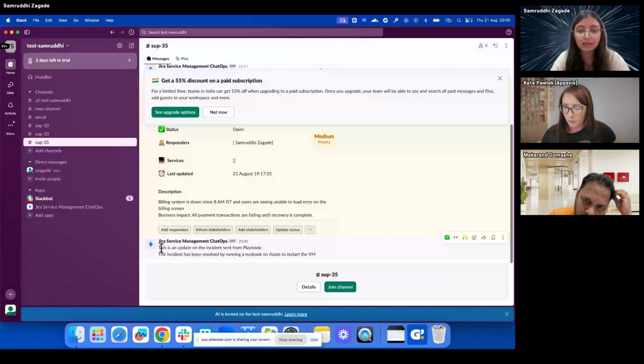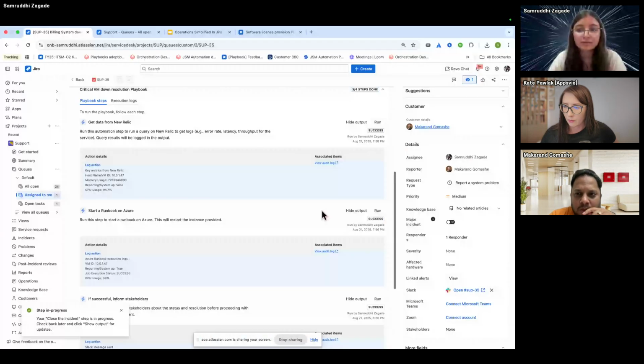I'm going to go and close this incident by running this automation rule. So let's wait for this rule to execute. And as you can see, this ticket has been transitioned to completed, and within minutes the agent was able to resolve this incident using automation and playbooks, which was the step-by-step guidance to run these automation steps.